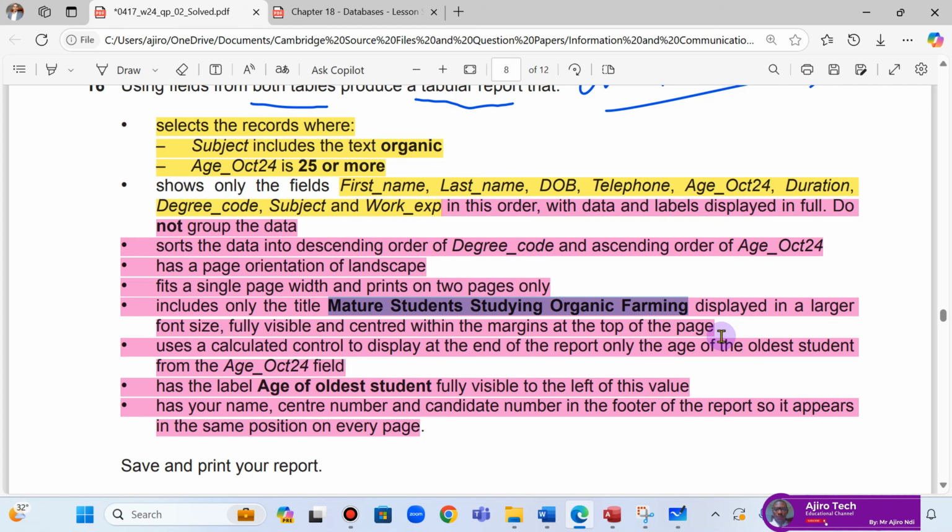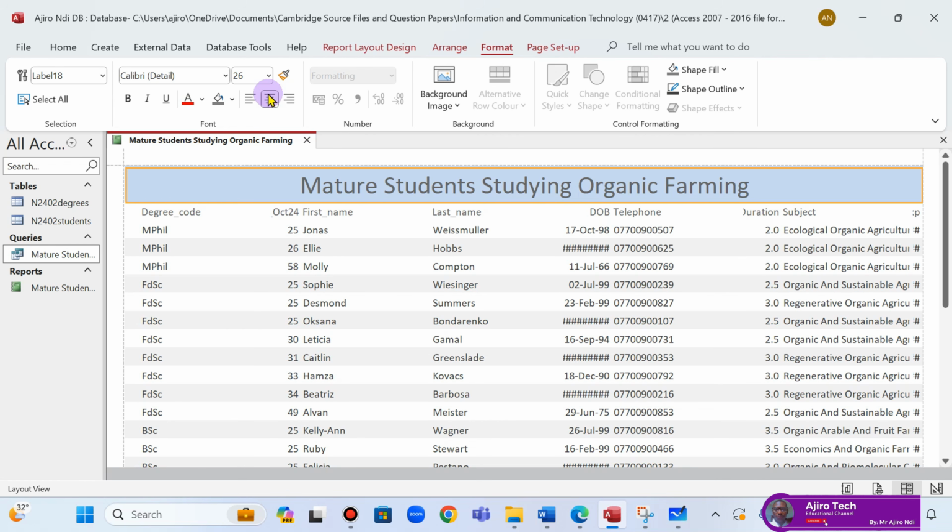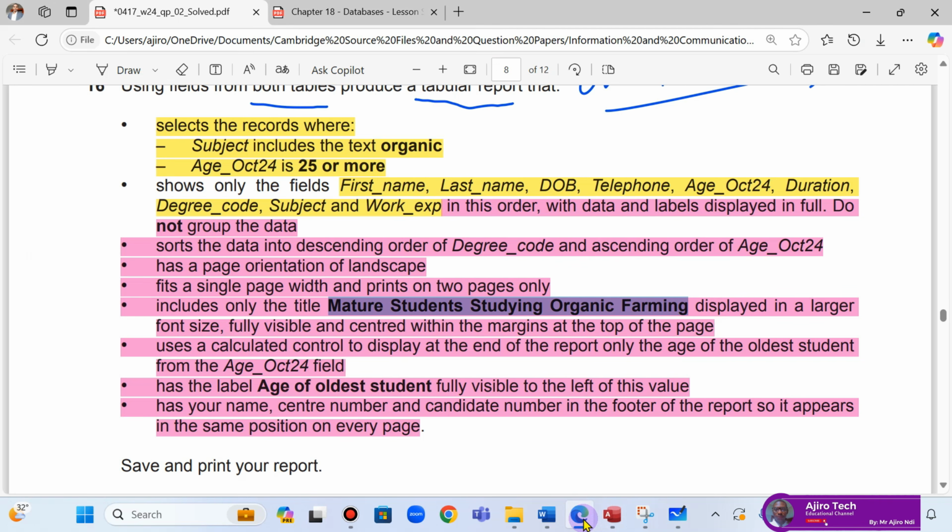Now for you to do this, to be centered within the margin at the top of the page, this is what you're going to do. Come here, put this here to the ending, and then make it center. This is very important. You don't just adjust it like this. No, if you adjust it like this, it's not going to be center. So this is very important.